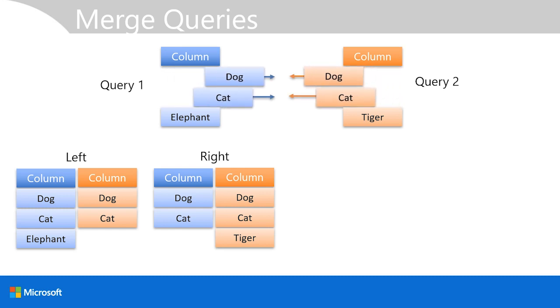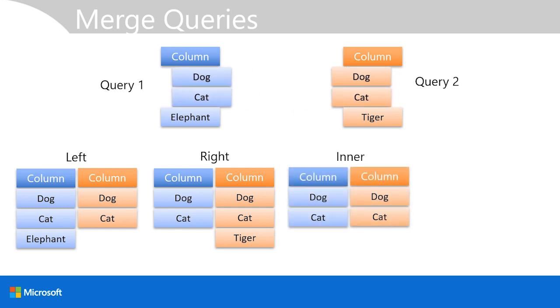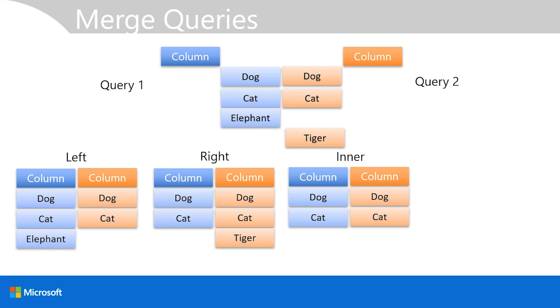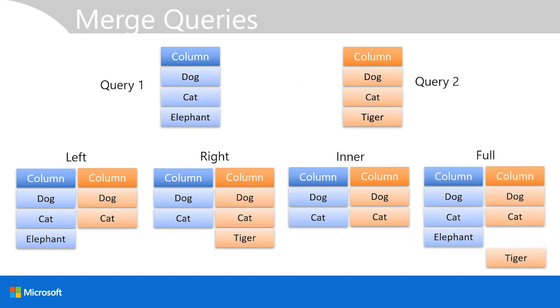So next is what is referred to as the inner join, which only gives you the matching rows. So in this example here, dog and cat match out of both data sets, and those are the only rows that get returned because they successfully match between the two queries. And the final one we'll talk about here is what is referred to as a full join. What a full join does is it brings all the rows from each one of the queries whether or not there's matches on either side. So we can see that the dog and cat matched up perfectly like they normally have done. And elephant comes over as well, but there is no match to query number 2. Tiger comes over as well in query number 2, even though there is no match over in query number 1.